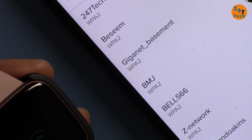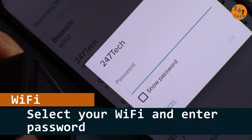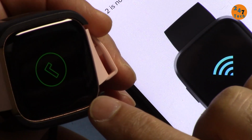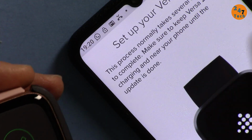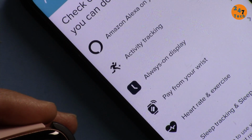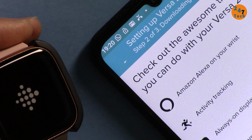Searching for networks. Let's select the network, the Wi-Fi. 247 Tech. And it shows connecting. Again, it shows connected. Next, it says set up Versa 2 and then start update. So now it's downloading, setting up Versa and downloading.